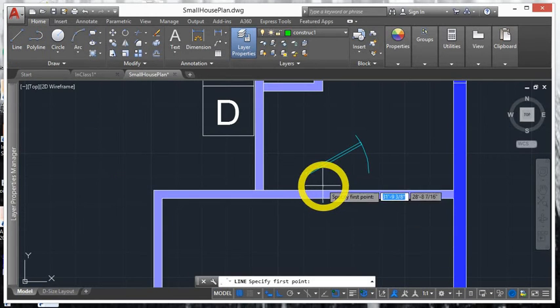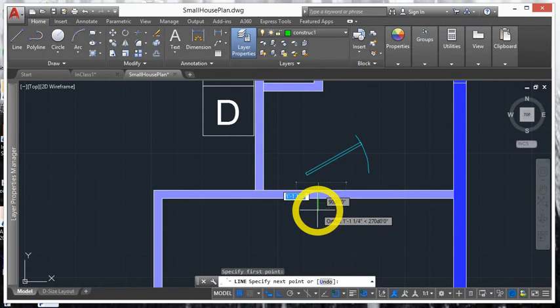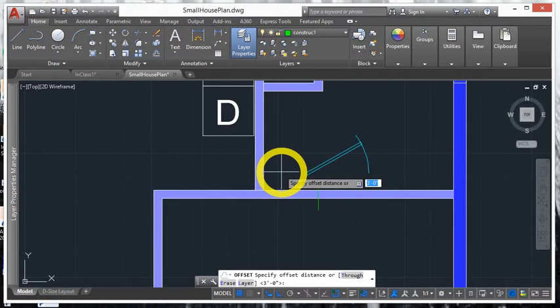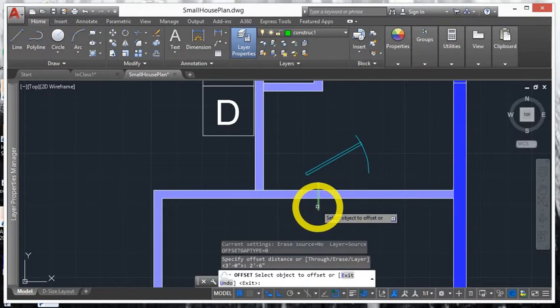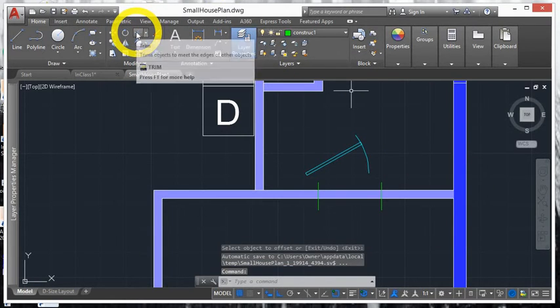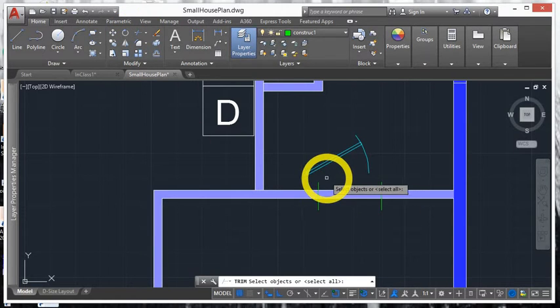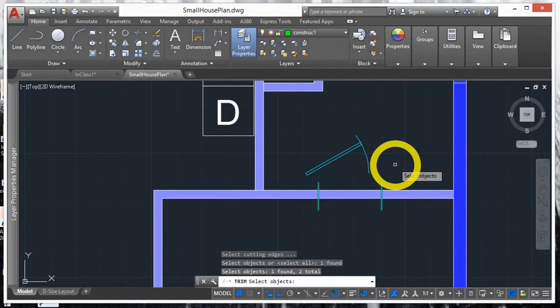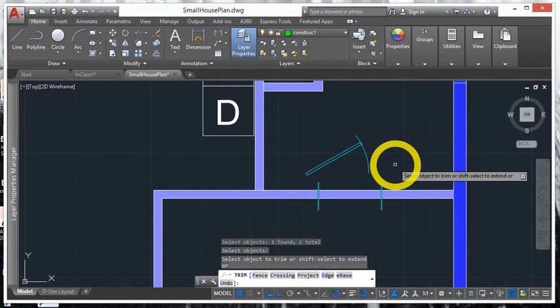I'm going to click on the line tool. I'm going to make a line in the approximate location. I'm going to use the offset tool. My offset distance is going to be 2 feet dash 6 inches. That piece of construction geometry is what I'm going to offset. Right click enter to be done using the tool. And now I go to the trim tool, trim. What are my boundary objects or cutting planes? My 2 pieces of construction geometry. Right click to be done selecting construction geometry.